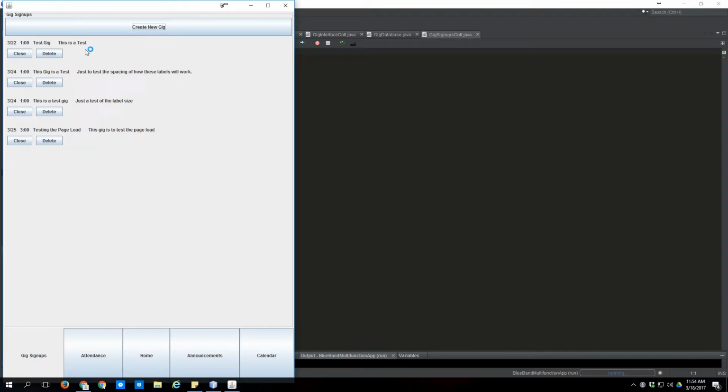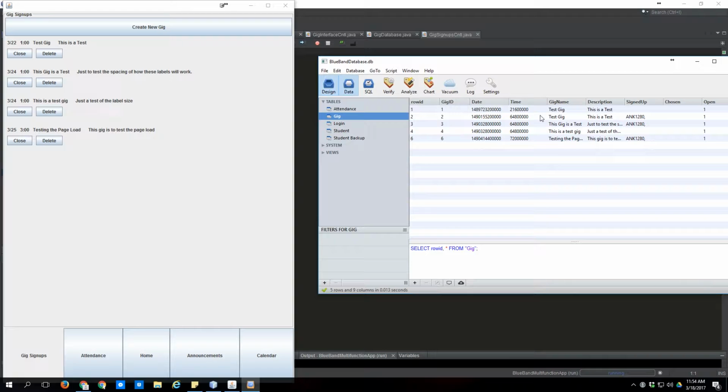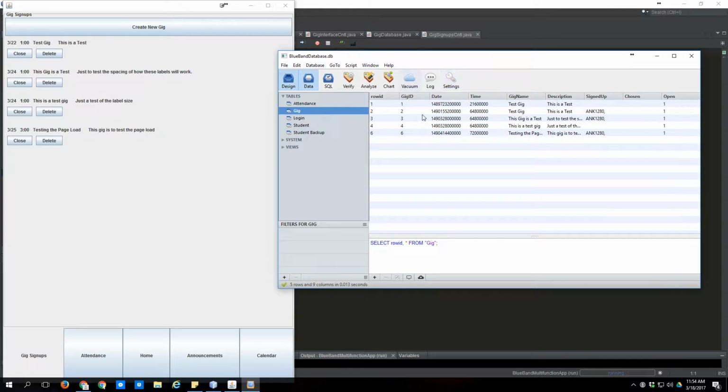For gig signup, these are 4 test cases that I already have back in my SQLite database, and you can see that there's 5 in here. The reason that there's 5 is it only takes the gigs that are still in the future and puts it on this page.